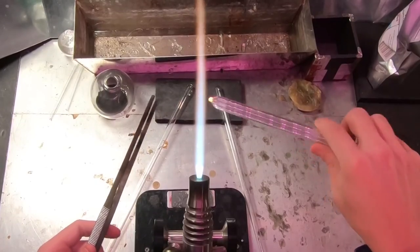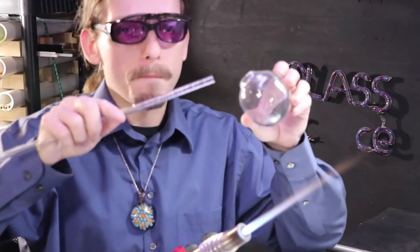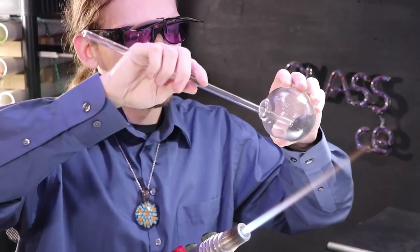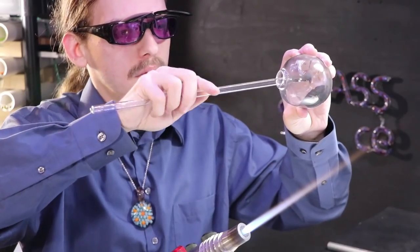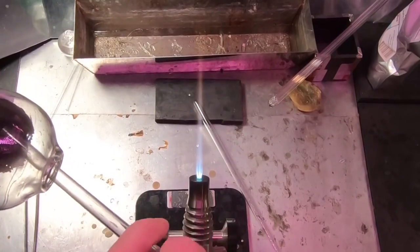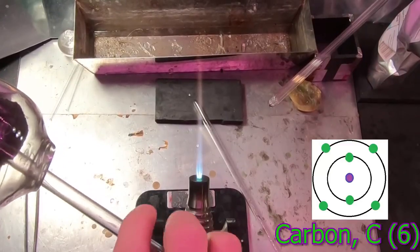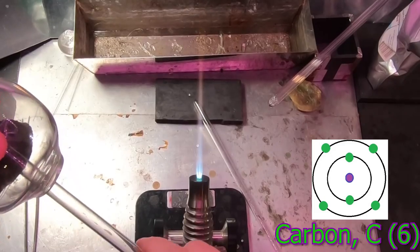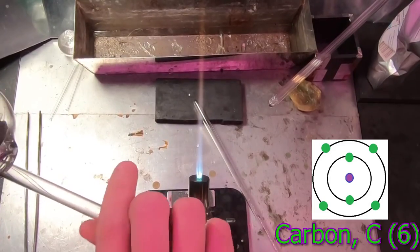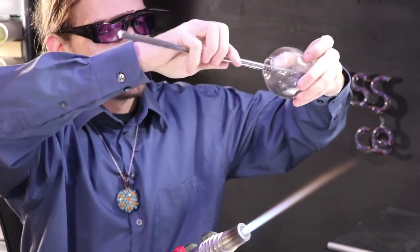Earlier in the year I made a tool-making video that showed you how to make your own tools out of graphite. I saved some of that graphite for an experiment just like this. I'm gonna start filling up this tube with it. Graphite is basically a repeating pattern of carbon — it's highly conductive. When layered out into a single molecule-wide strip, you get what they call graphene.